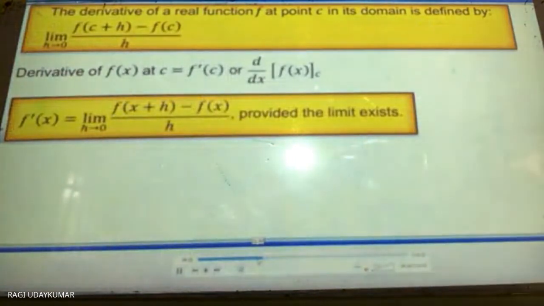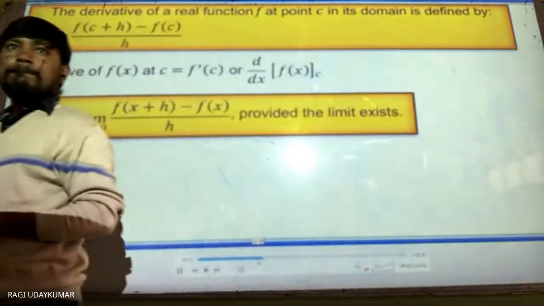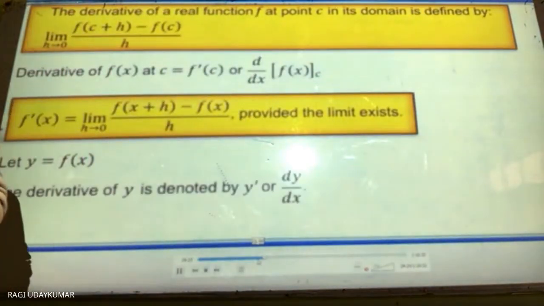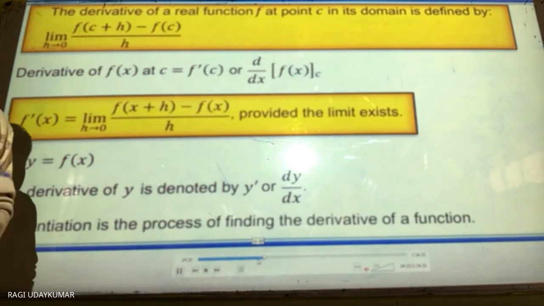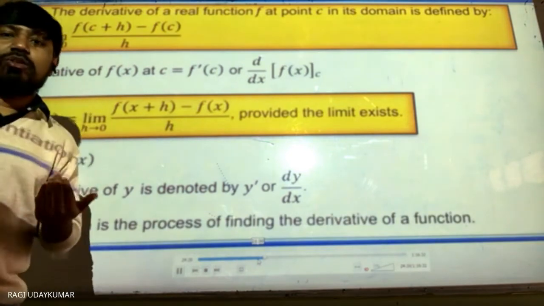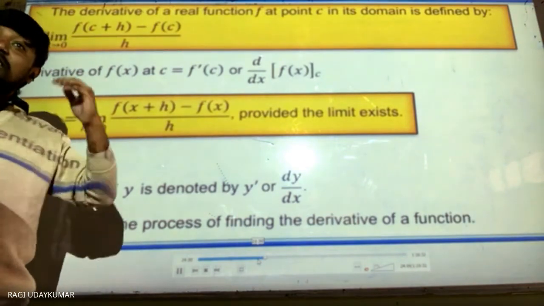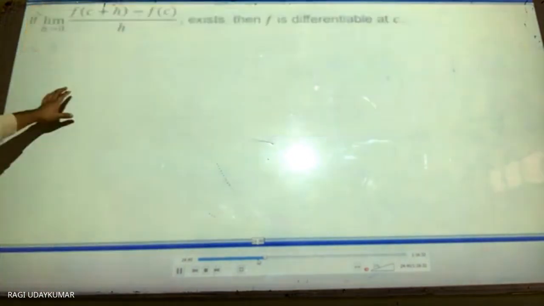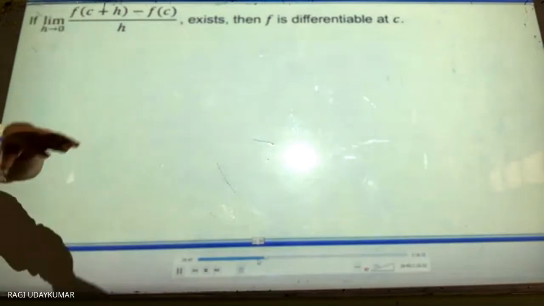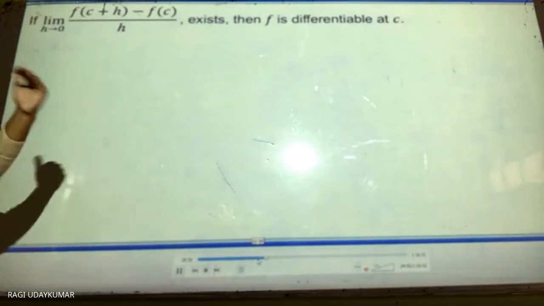And we can prove the derivative of x to the power of n. What is the derivative of x to the power of n, student? Yes, n x to the power of n minus 1. What is the derivative of sin x? What is the derivative of cos x? What is the derivative of tan x? You online students can also give the response. Derivative of tan x? Yes, very good. These we have already proved using the first principle in the 11th class itself, so it is not necessary to discuss all that here.